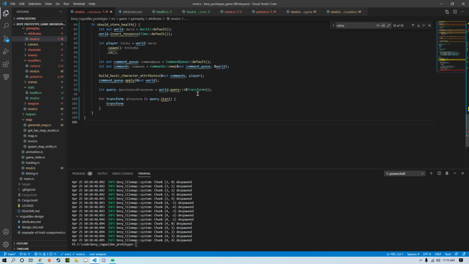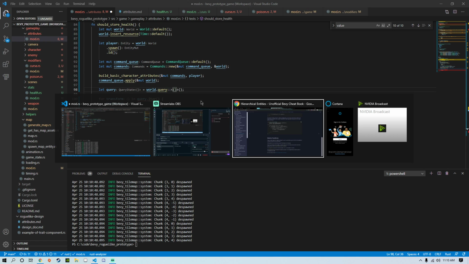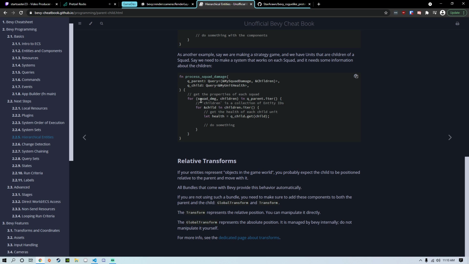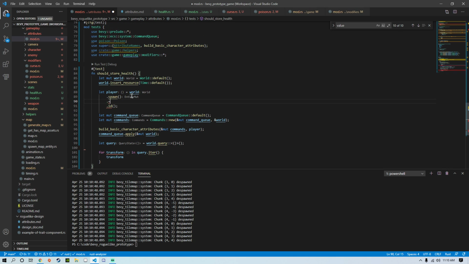Yeah, so next up, change this query. And we want the player, which doesn't have any identifier right now. Oh, cool. Insert player.